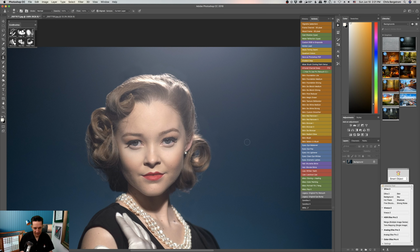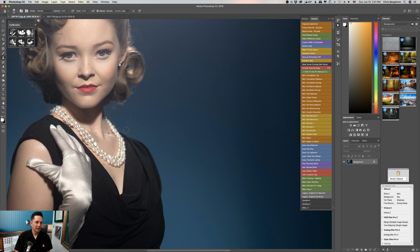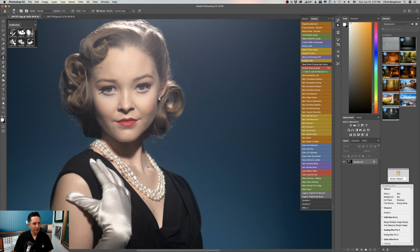Alright, so I think that looks pretty good. So let me go ahead and zoom back out. A couple little stray hairs here on the face that we're going to have to deal with. Nothing wrong with moles, but I'm going to go ahead and basically retouch these. So next thing I would do in a photo like this is I would use the spot healing brush, and I'm going to make my brush pretty small. I'm just going to go in through here and retouch the skin.